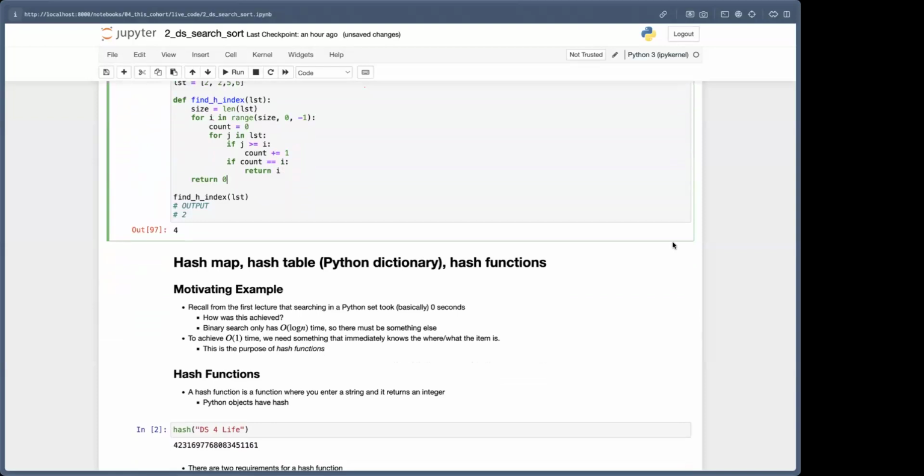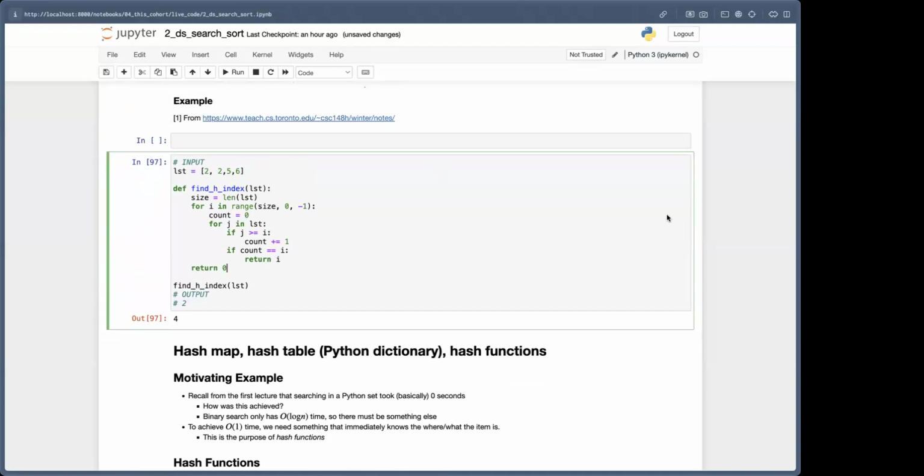Okay. Could the H-index problem be solved with an O(n) solution? That's a good question, and that's an example of a question that you can be asked in a technical interview as well. You come up with a solution and then they'll ask you, can it be solved in a more efficient way?